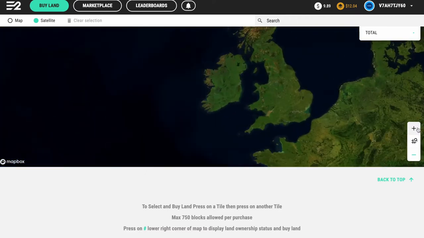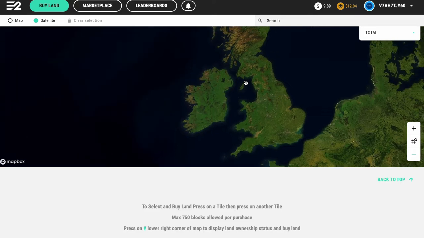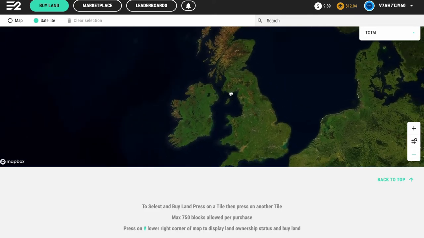So at the moment, I'd recommend buying here in the Isle of Man. That's about 40 cents a tile. I recommend doing this because for short-term returns, we want to be buying in areas that have low land value at the moment. Because if, for example, the Isle of Man goes up in value by a pound, that's a high percent return. But if we buy in the United States and that goes up by a pound, as the United States is $30 at the moment per tile, that's a much lower return on the land. So at the moment, I'm trying to buy as many tiles as I can for the money.